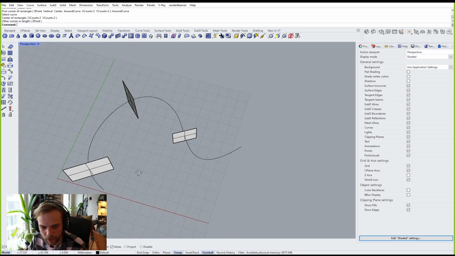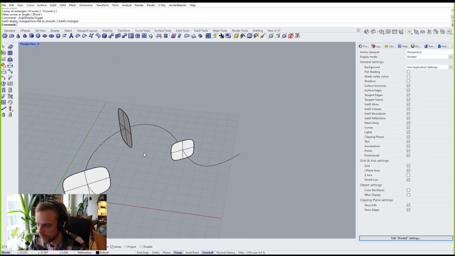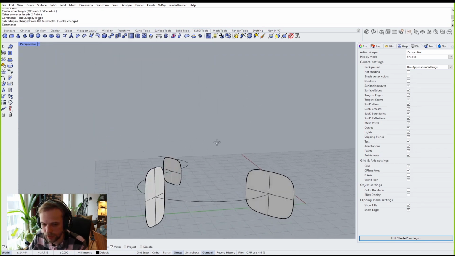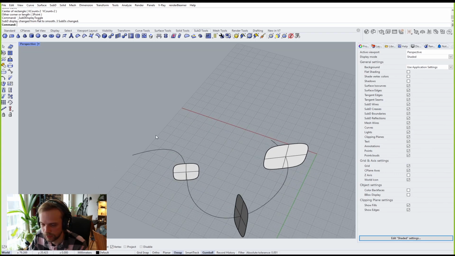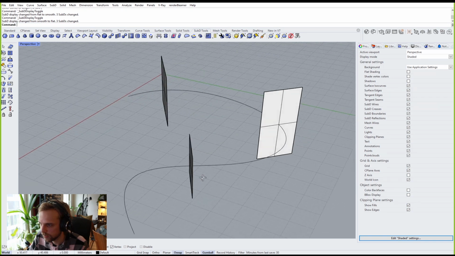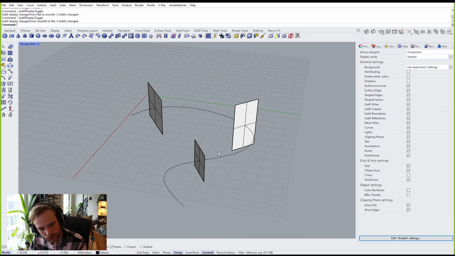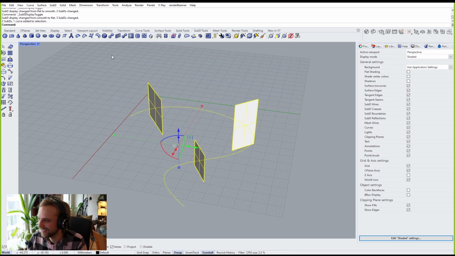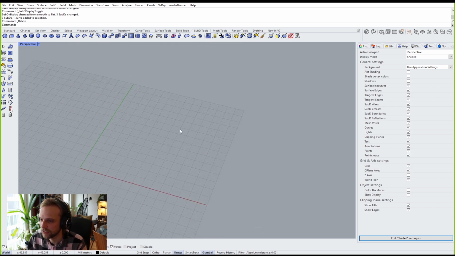Right? So it's always creating these surfaces 90 degrees to a curve. Sometimes useful, most of the time not really. I don't think I've ever used it. I'm going to get rid of it.